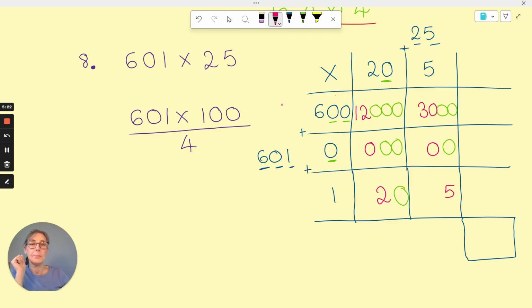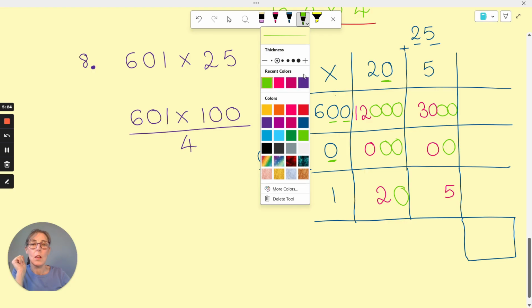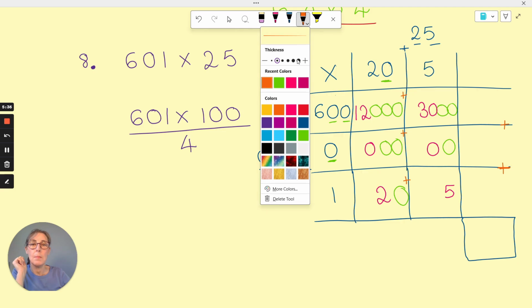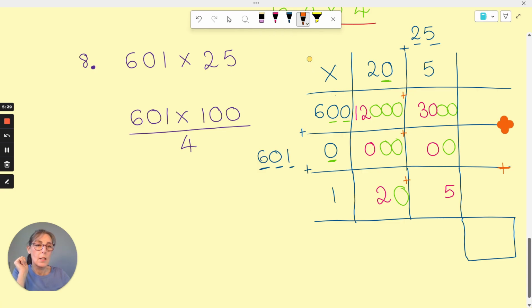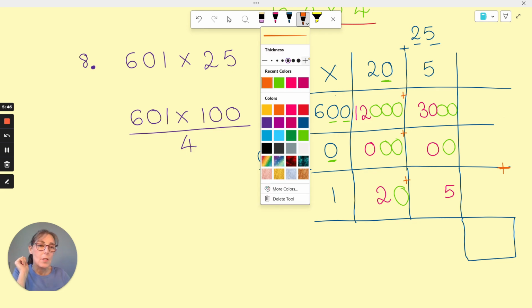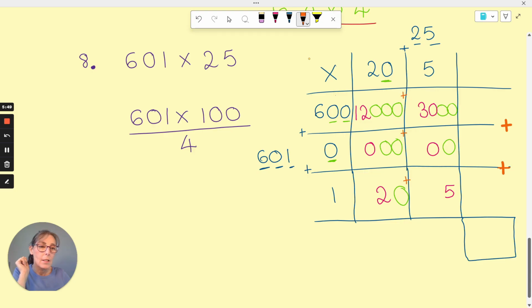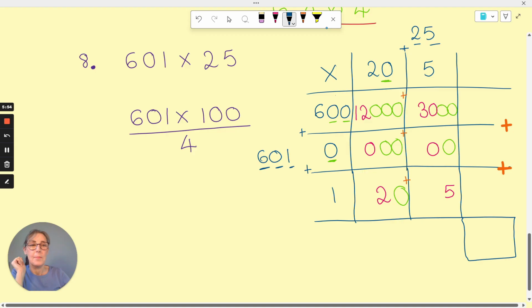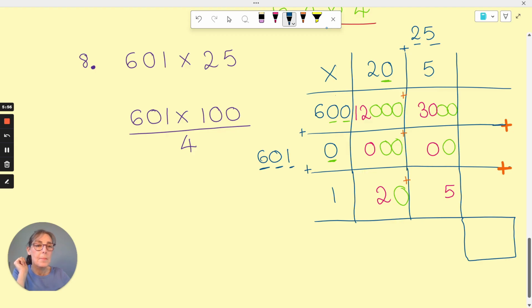Now we're going to add them. Let's go across. And then we're going to go down. Make that really clear. If I do it slightly bigger, well, that's really thick. That's a bit too thick. I mean, I know you want to see it, but that's going a bit too thick, isn't it? That's better. Use that next time. Okay.